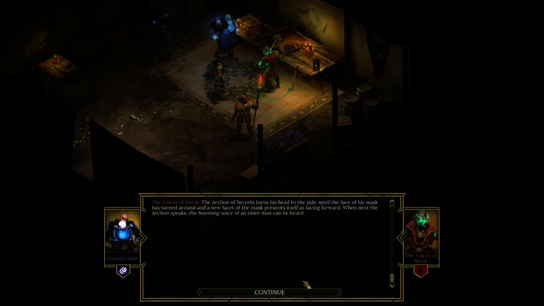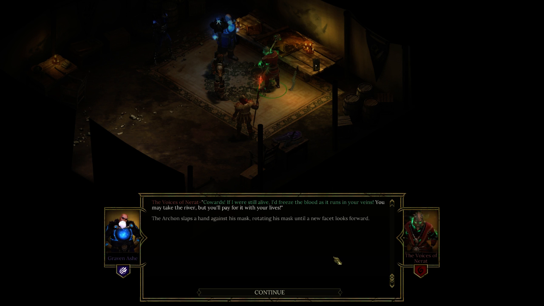The Archon of Secrets turns his head to the side until the face of his mask has turned around and the new facet of the mask is presented facing upwards. When next the Archon speaks, the booming voice of an older man can be heard. "Cowards! If I were still alive, I'd freeze the blood as it runs in your veins. You may take the river, but you'll pay for it with your lives." The Archon slaps a hand against his mask, rotating it until a new facet looks forward.